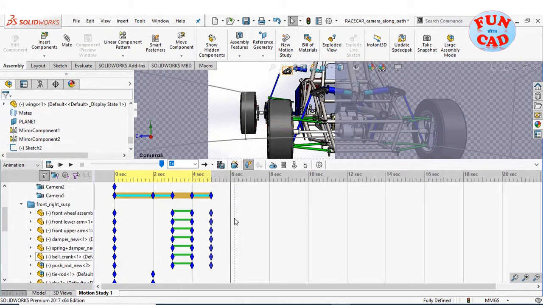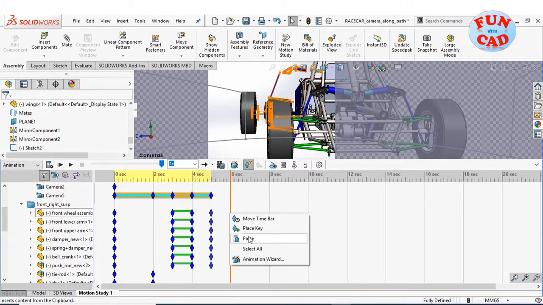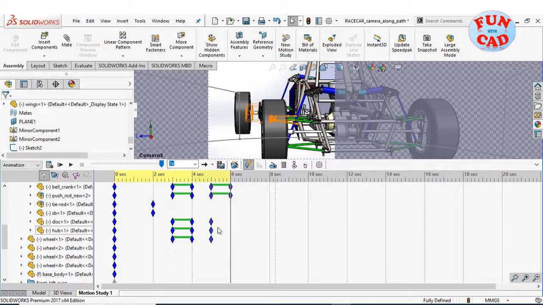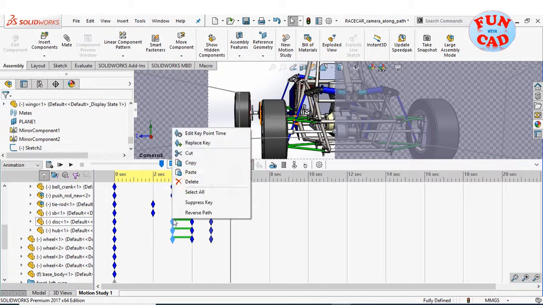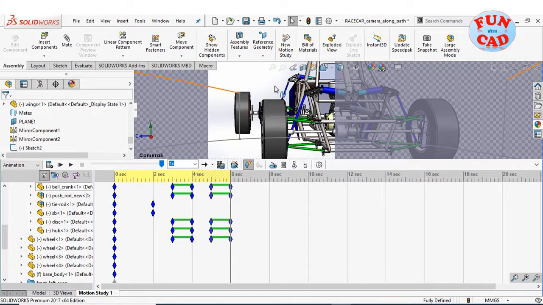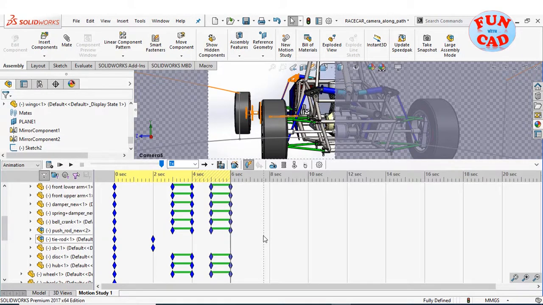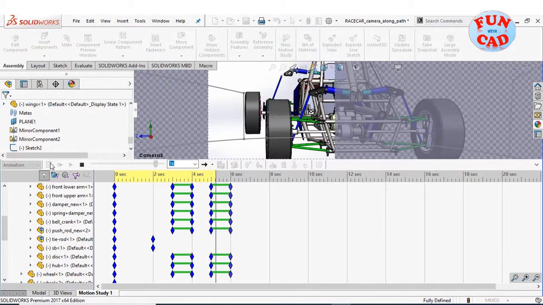Copying the keys from time 3 seconds, in which components are at the original position, and pasting the keys at time 6 seconds. Thus, the motion is generated for the return of these components.